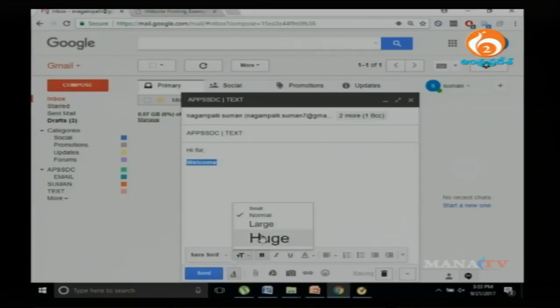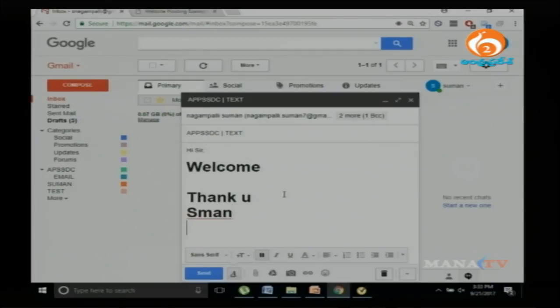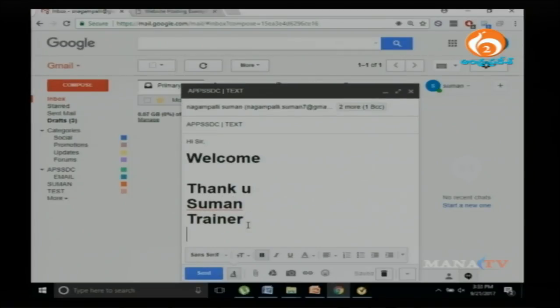So, if you want to make it large, you can decorate your mail body here, and after that you should mention the signature with a thank you or anything you can mention. Like this, you can mention the phone number if you want.